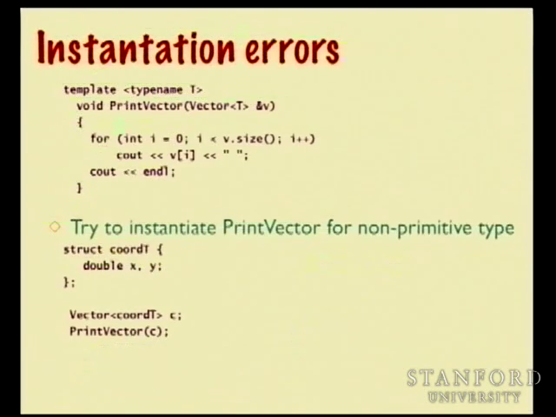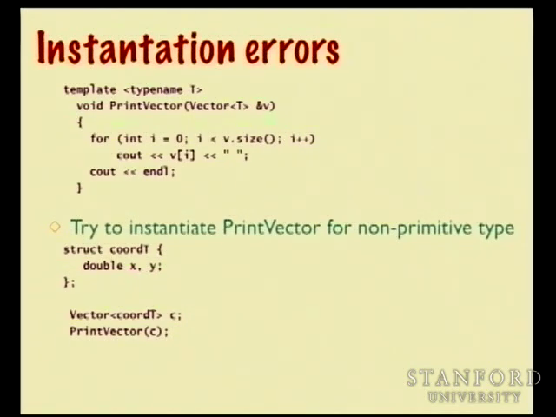So let me show you that version I talked about, print. I'm going to go back to the compiler in just a second. Let's say that I wanted to print a vector. Printing a vector is like iterating all the members and using the stream insertion to print them out. And so here it is, taking some vector where the elements in it are of this type name. In this case, I've just used T as my short name here. The iterator looks the same, the bracketing looks the same, I do the endl, and I'd like to be able to print vectors of strings, vectors of ints, vectors of doubles, with this one piece of code.